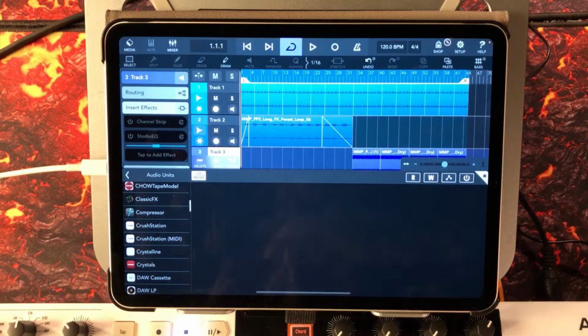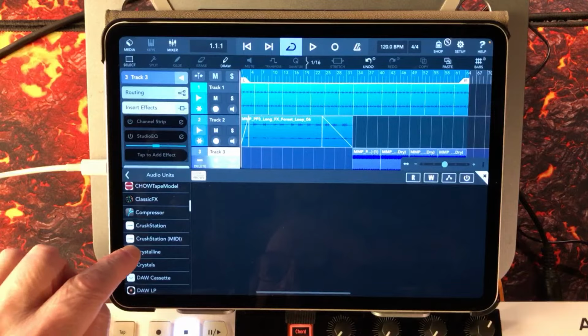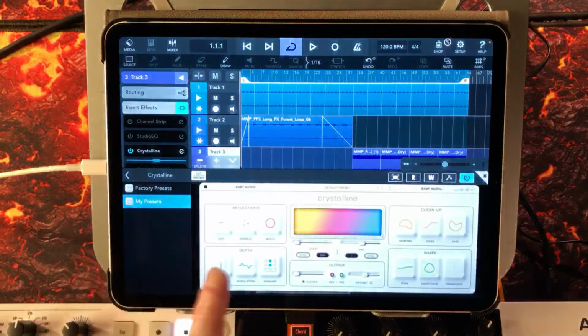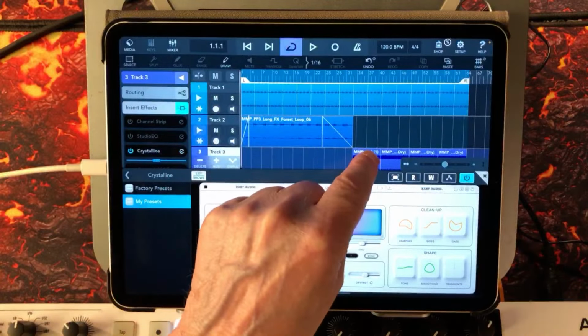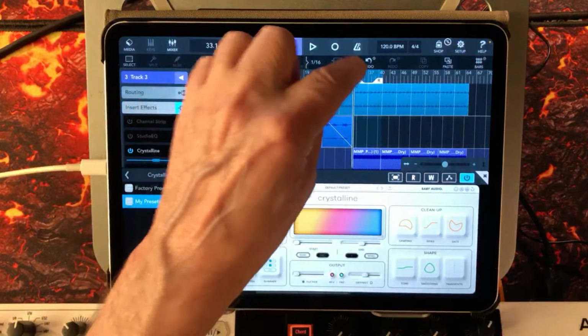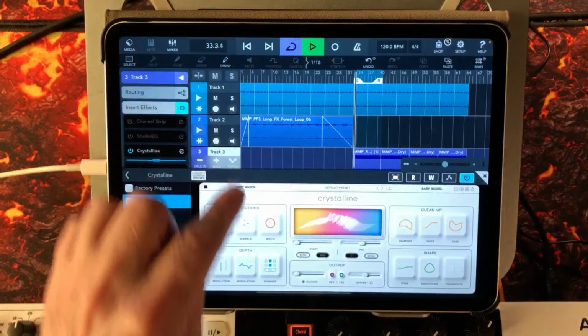Yeah, so, okay, we're going to look for crystalline here. And let's just get this into focus and play it.